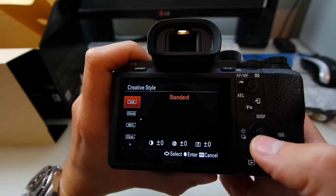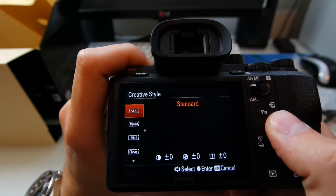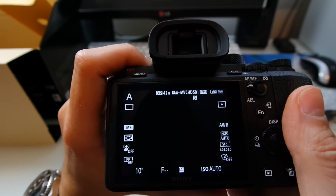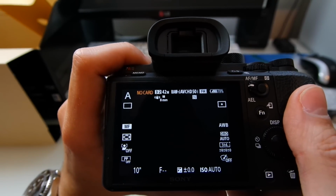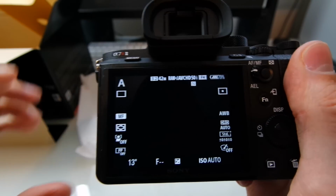Creative style, stuff like that, so you've got standard, vivid, neutral. This is just how your image is going to come out of the camera in the JPEG and the RAW. You might want to drop things like sharpness down and stuff like that, and then just bring that back up in editing.